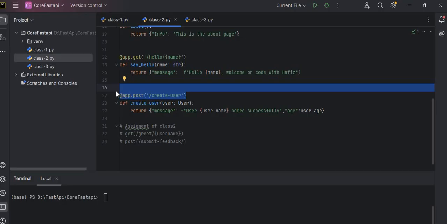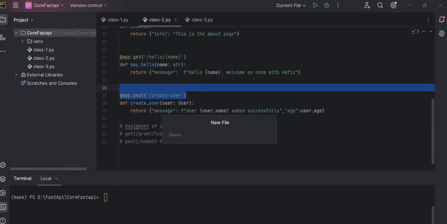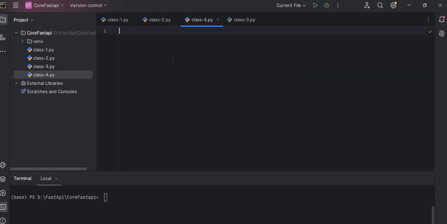So let's create a simple class. I am going to create a file named Class-4.py, and here to apply Pydantic, I am going to import BaseModel from Pydantic.